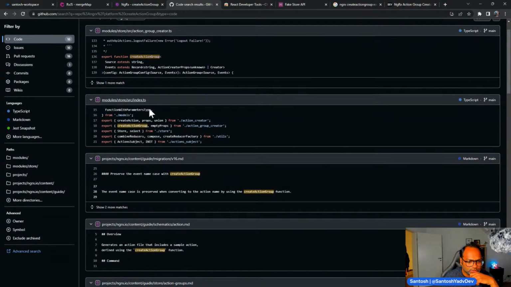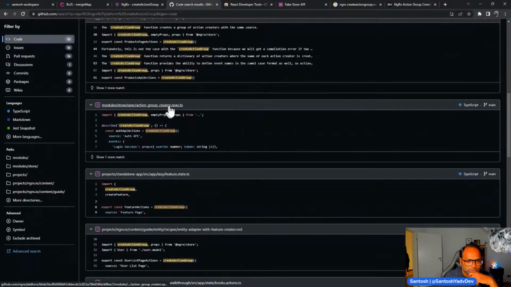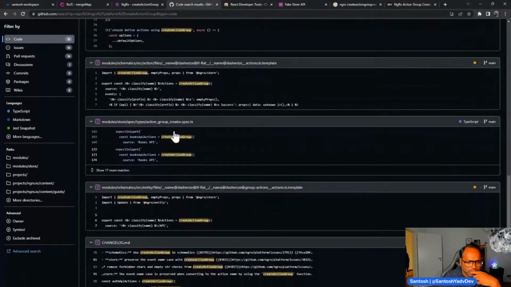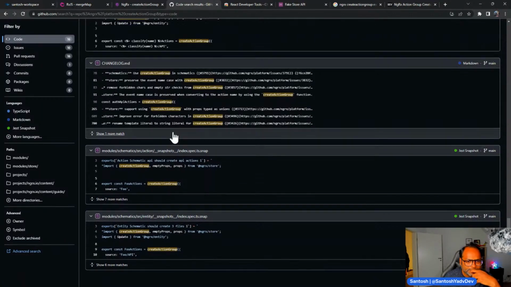This looks like the internal implementation. This is not the case with createActionGroup. Create action spec. Create action group. Hmm, this is interesting.